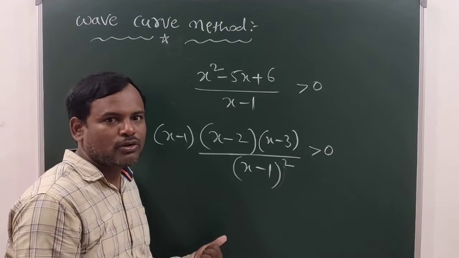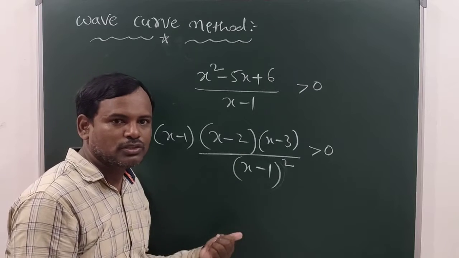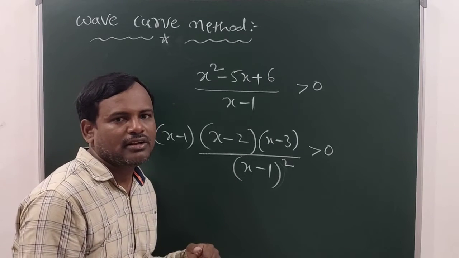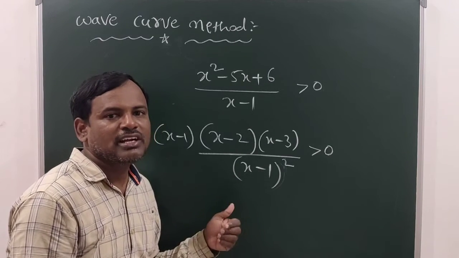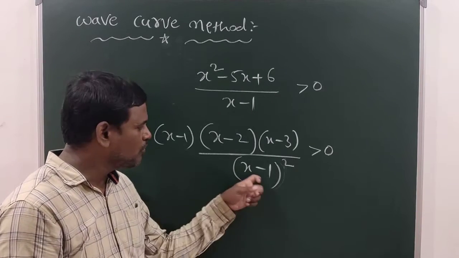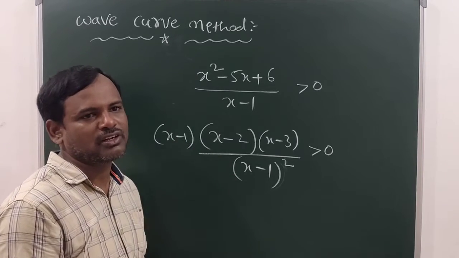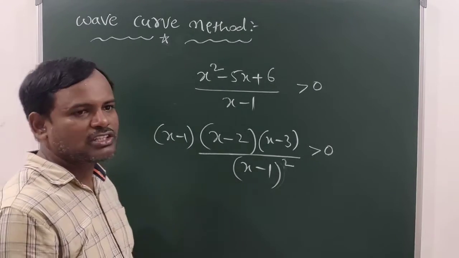Okay, in the next step, what you have to see? After making the coefficient of x positive, observe the denominator, whose power must be an even positive integer. So now we made it positive. How? By multiplying numerator and denominator with (x minus 1), so that here we have got (x minus 1) whole square.